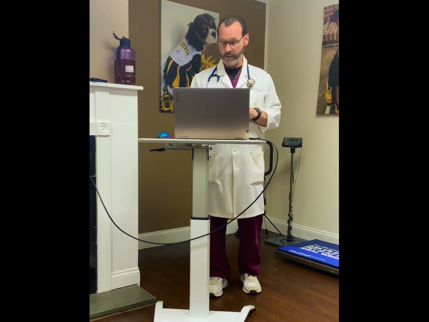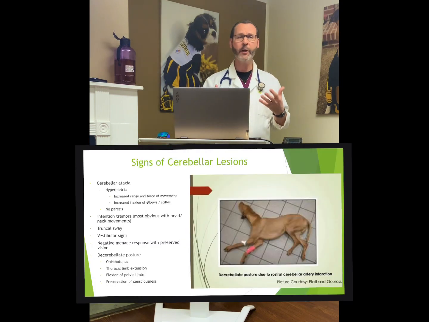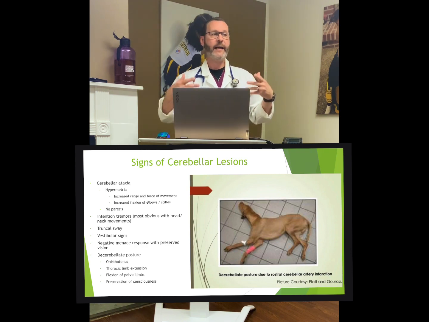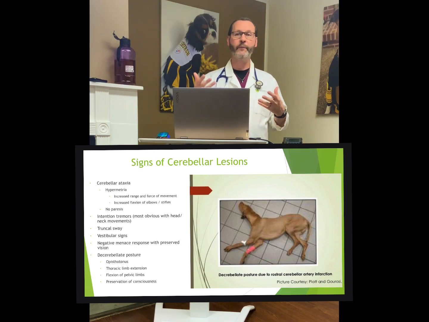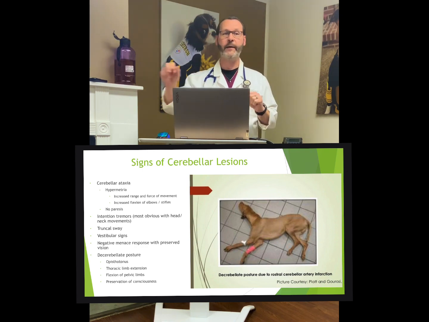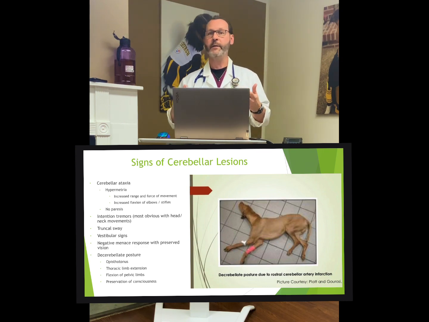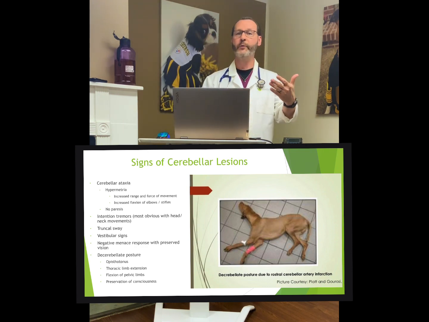Okay. So if we have problems with the cerebellum, what kind of signs do we see? It's called cerebellar ataxia. We're going to get into this in a little bit, which means that we're going to have usually hypermetria, which means exaggerated movements associated with the limbs. Okay, so they have increased range and force to them, and they many times will have abnormal placement of their limbs whenever they do this. Now, one of the other lesions in the central nervous system that can also cause exaggerated movements is called an upper motor neuron sign in the limb.